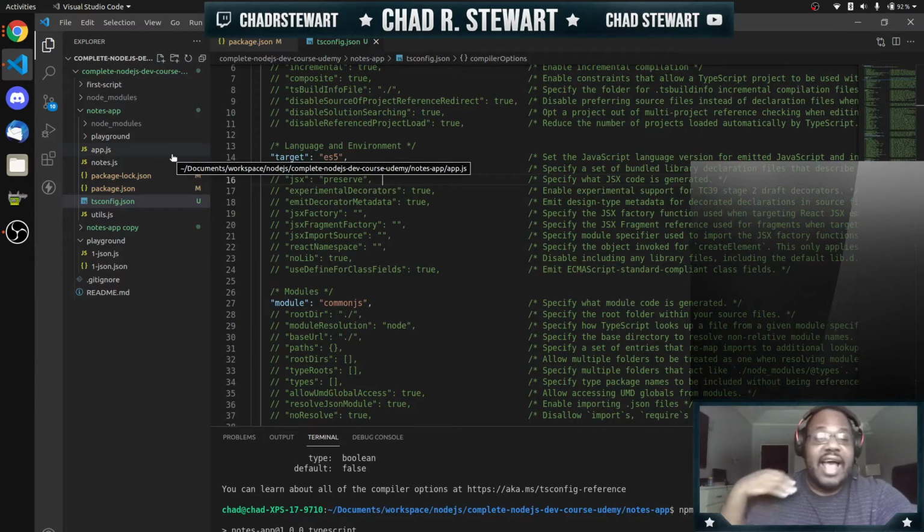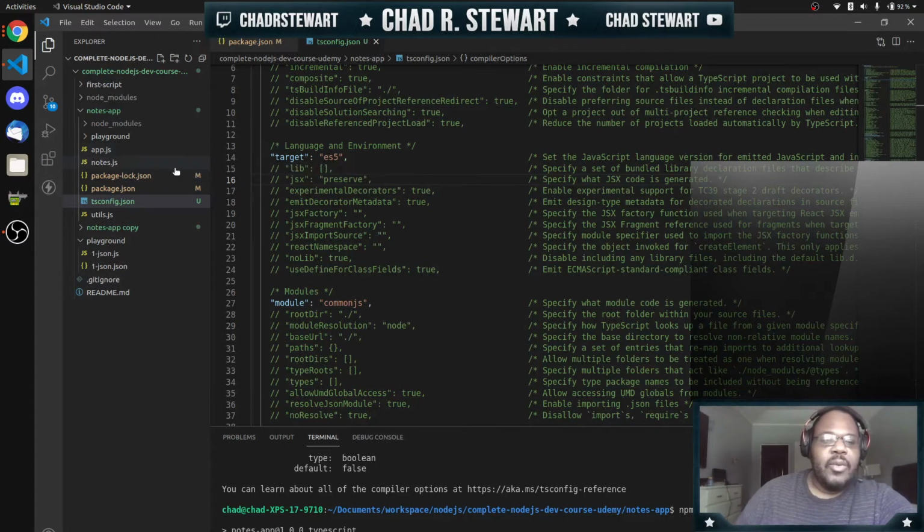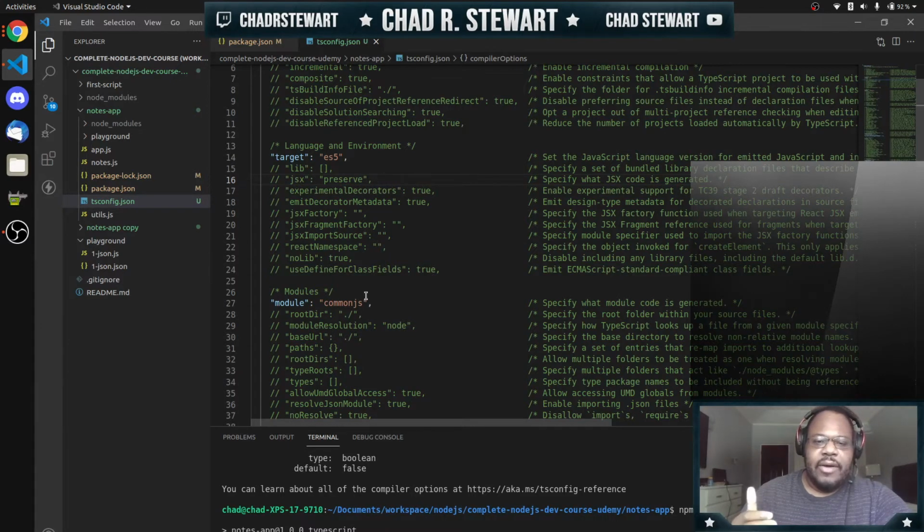Has a source folder. You would set the root directory to the source folder. You don't necessarily have to. I guess it depends on the way your project is set up. The way my project is set up is that my source files start in the folder of the package.json, or not even necessarily the package.json, the tsconfig. So I don't have to change it. If I were to move things around, like if I were to make a source folder, then I would change it, but I don't have to.